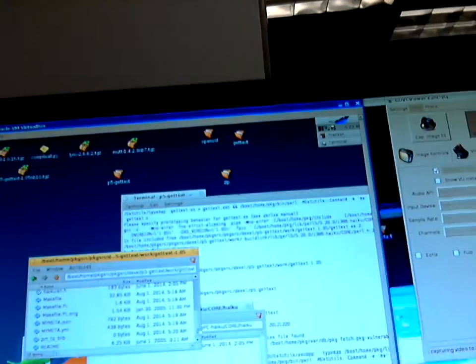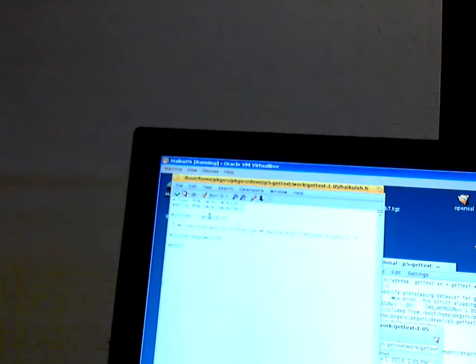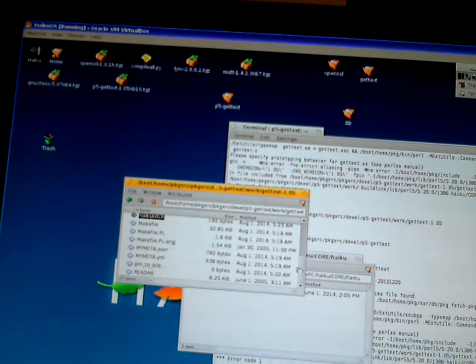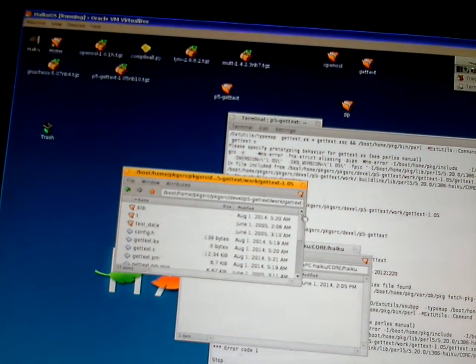So I have to edit this HaikuOS thing, actually. Change this Unix-ish after I remove the read-only. Just have it with quotes. There should be a Unix-ish file in... Did I put this in the wrong place?